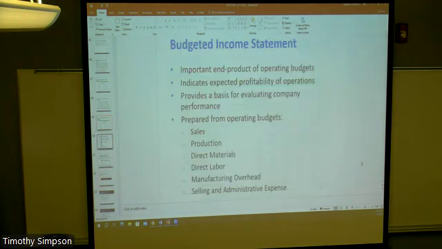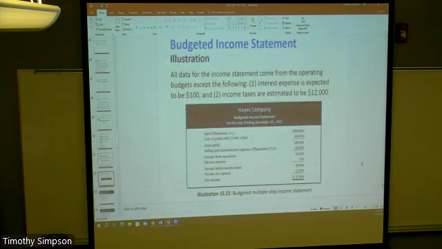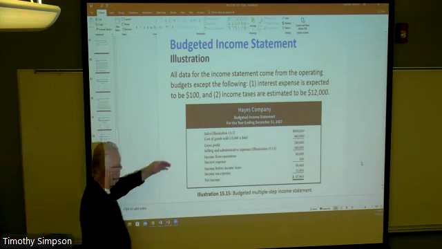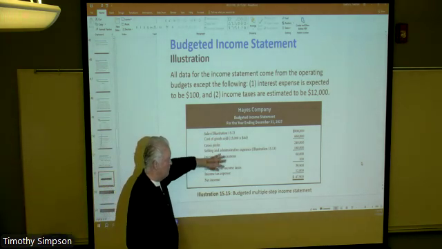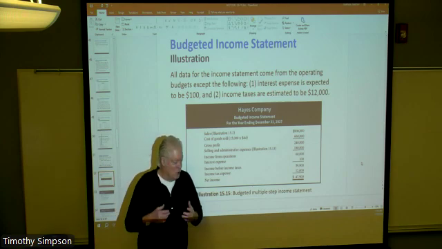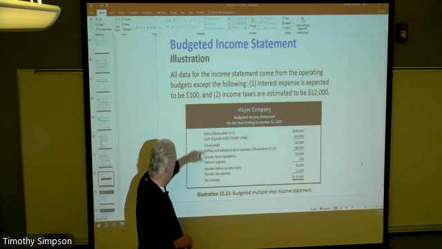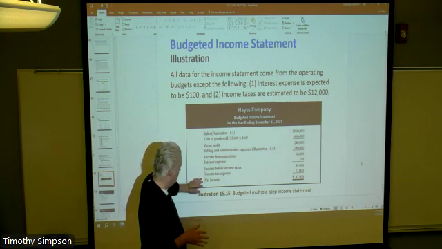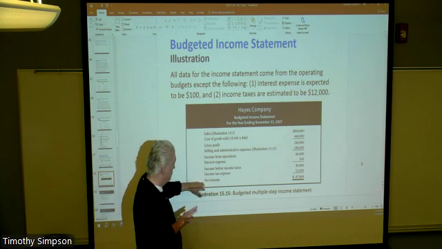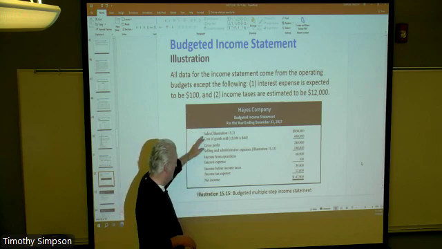Okay, remember 180 is the selling administrative expense. So that's how we get to the idea of preparing the budgeted income statement. This is where the company expects to be at the end of the next accounting period. Even though this is presented organized in a GAAP format, this is generally not shared with the rest of the world. What is shared usually is this: sales and net income. And usually net income, it's before or after tax, doesn't matter. They have to make clear whether it's before or after tax, but top and bottom line, that's what's shared.